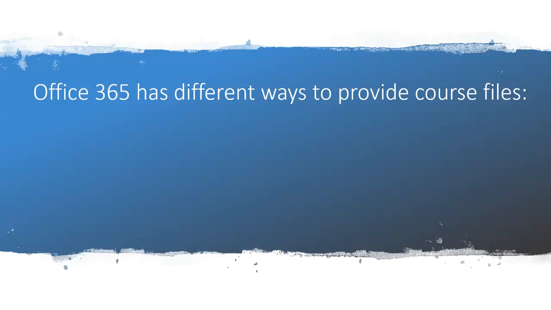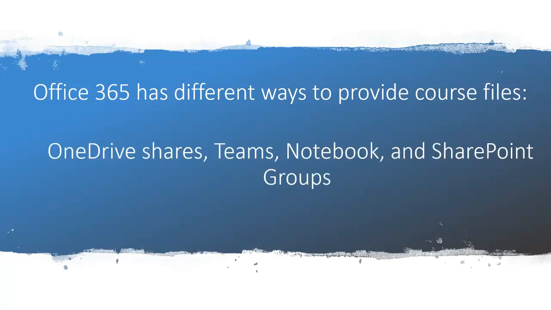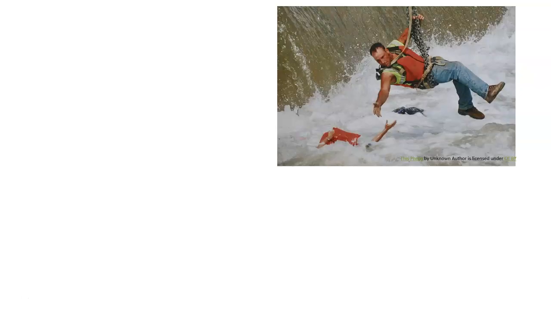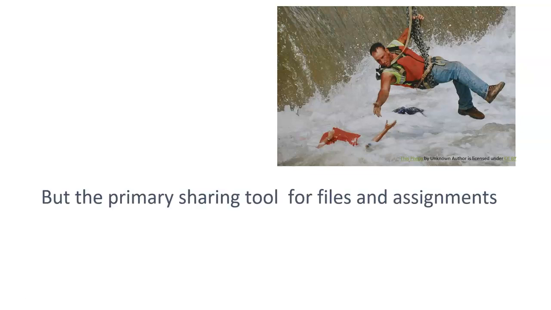So Office 365 has many ways to access it, but it also has different ways to provide course files to you. So you'll hear about OneDrive shares, Teams, Notebook, SharePoint groups. Yeah, all of those terms right now must leave you feeling like that sign. But the good news is you have lots of time to get to use the tools that your instructor will talk about. And we have one primary sharing tool for files and assignments. So that's good news, right?